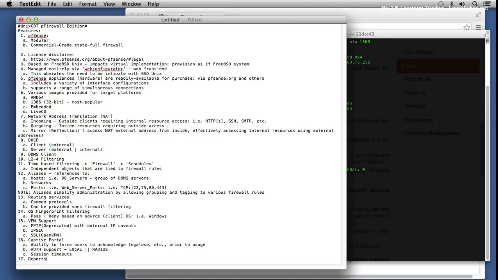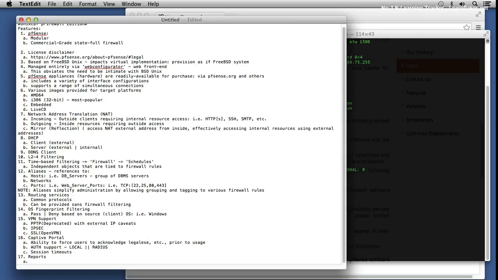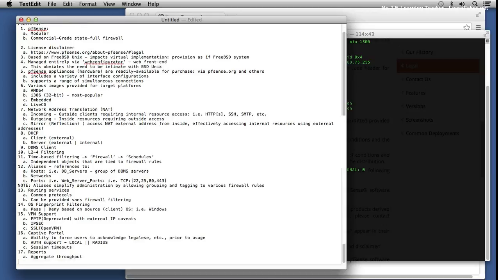And there's a reporting engine, so we can see all sorts of information about the current behavior or usage, system usage of pfSense. For example, we can have a look at the aggregate throughput. So we can see how much traffic is moving through our interfaces to get a sense for whether or not we're overtaxing the system. If the interfaces are, say, Fast Ethernet and we're close to those limits, or gigabit and close to those limits, then it may warrant the provision of additional interfaces or more capable interfaces, etc.